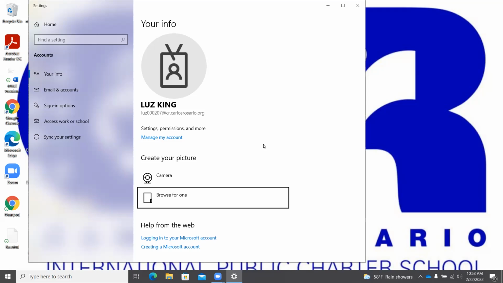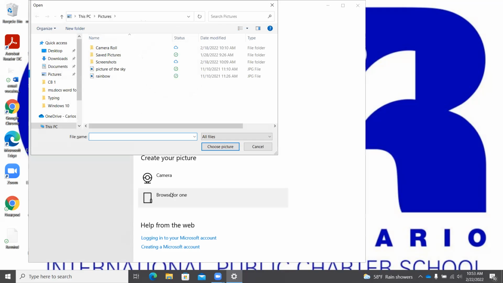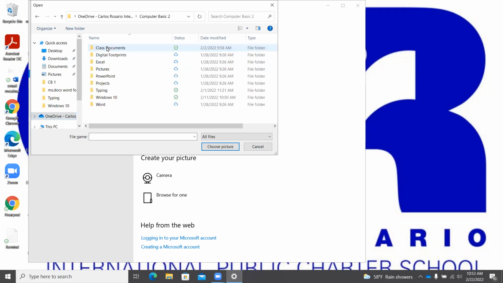Zoom is using the camera. So click browse for one. Click OneDrive Carlos Rosario on the left. Double click Computer Basics 2 on the right. Double click Pictures folder.